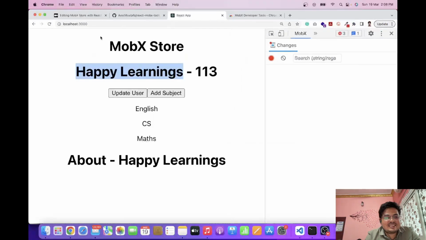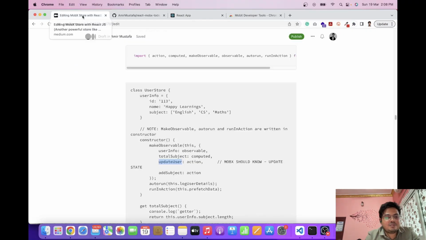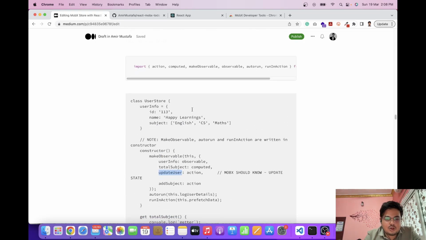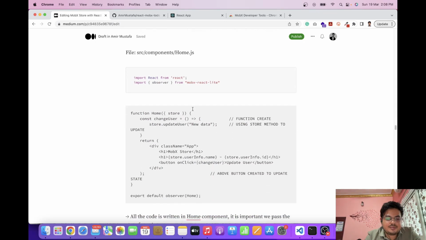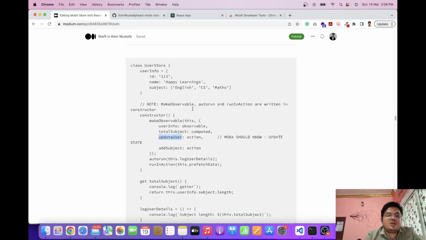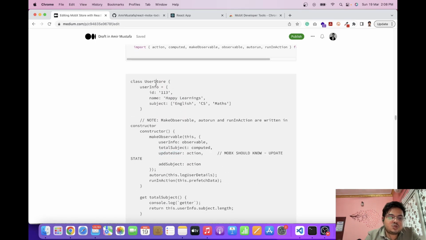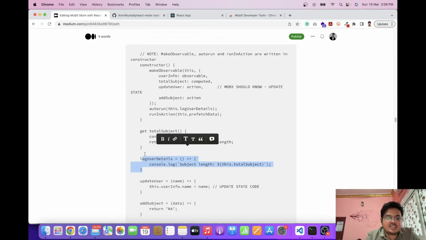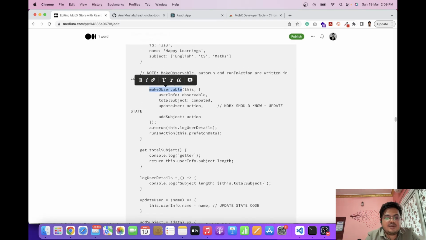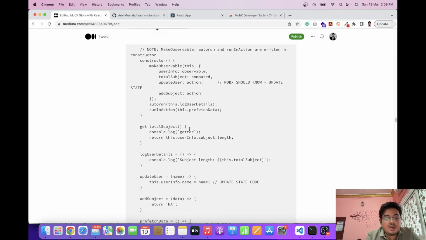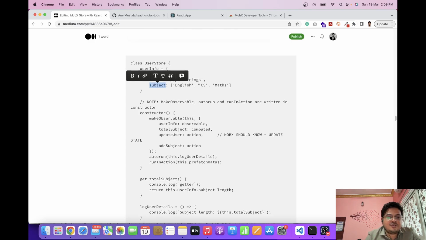The next thing is we go to the documentation. So what we did, we wanted to update a state. First we went to the store page, that is the user store. In your case, suppose in the application there is another cart store, another store, the first step is to do it inside the store. That logic we have written, we have registered in make observable, and we did update by this. Step 1 of updating state is finished.